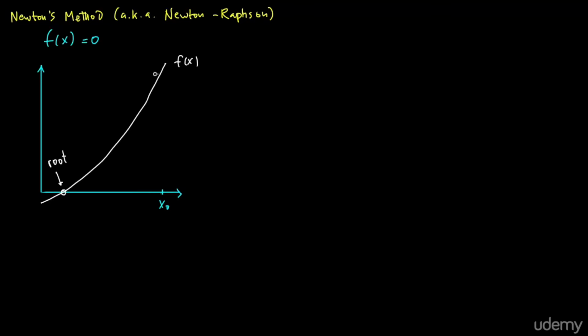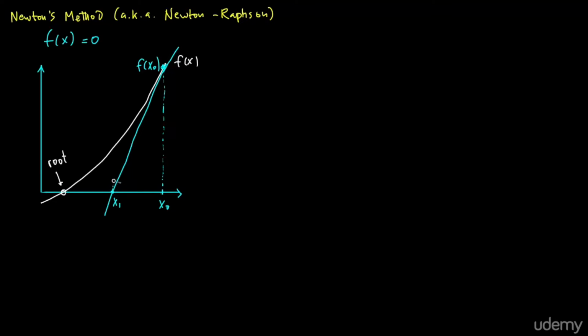So here is the idea of Newton's algorithm. Basically, what you do is, first of all, you compute the function at the initial guess. So the y-coordinate of this particular point would be f of x0. And then what you do is you plot a tangent. So you consider a line that's tangential to the graph. You consider where this tangent intersects the x-axis, and that's going to be your second guess. So your second guess, which is x1, is going to be here.